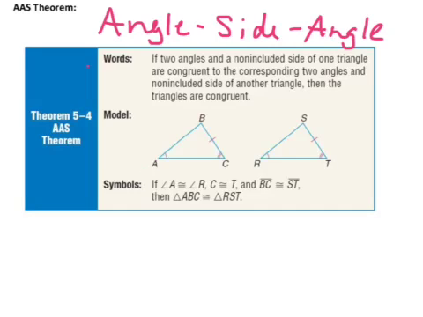Now, let's just reinforce this idea of an angle side. Notice that the first part that's mentioned as congruent is an angle, then another angle, then a side. We've got an angle, then a side. This is why we will say the angle side postulate versus the angle side angle postulate.